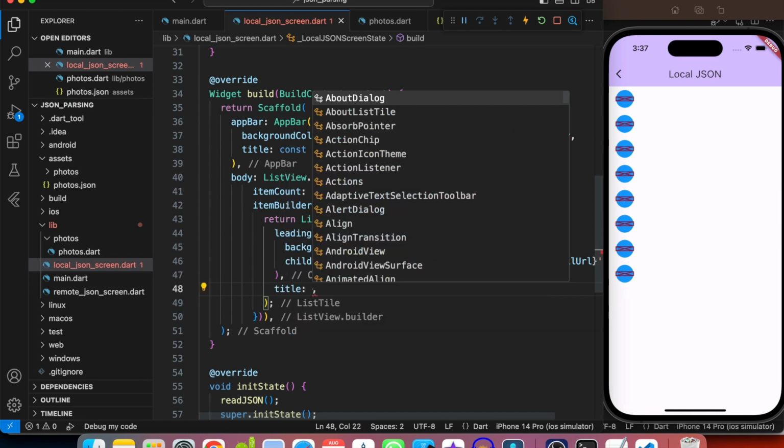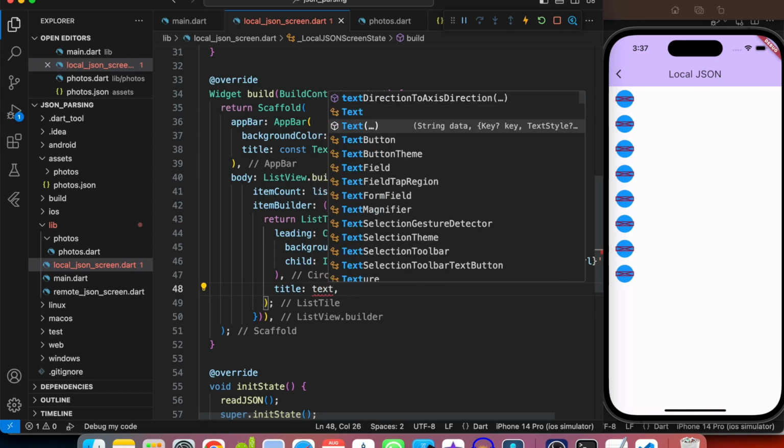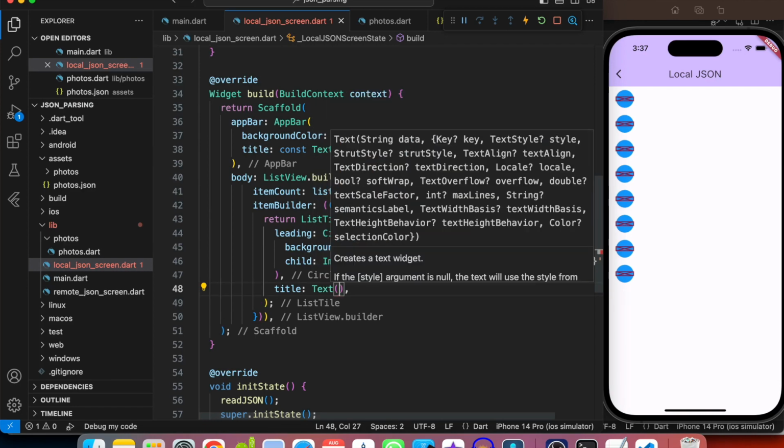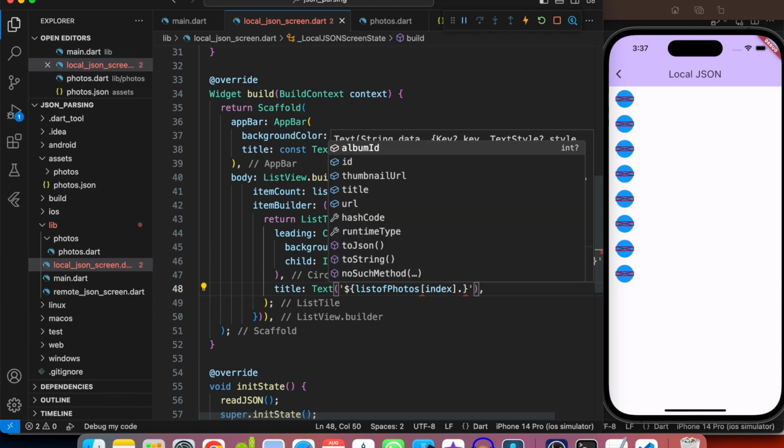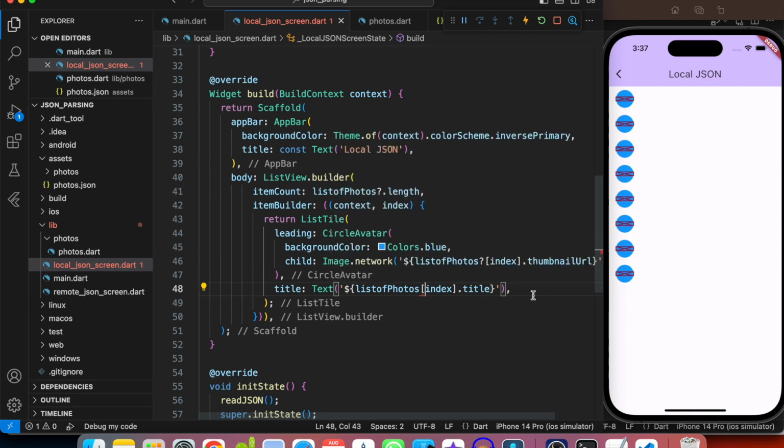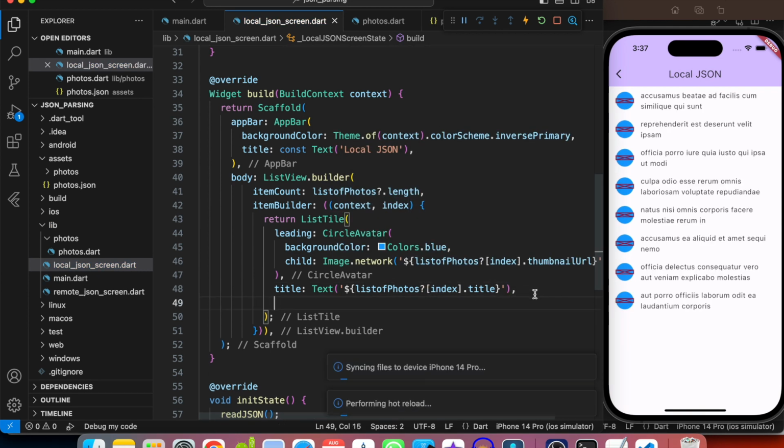We are going to access the same list, a Text widget, and listOfPhotos[index].title. Add the question mark here so it doesn't give me any error. See, the title is rendered automatically.